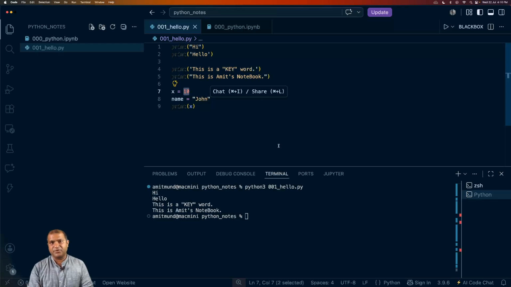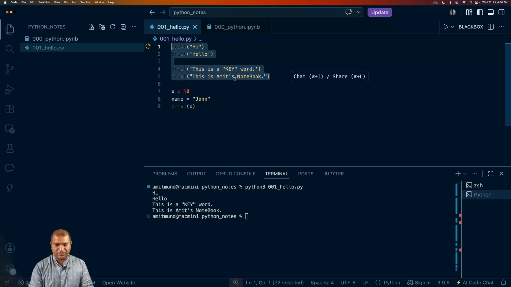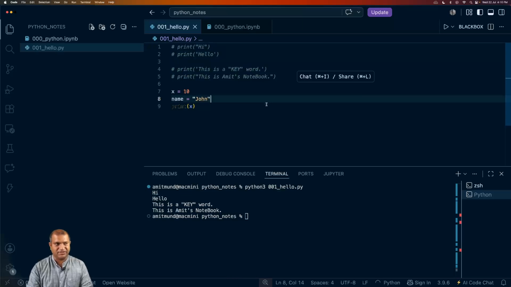So what Python really does is it assigns the value 10 in a particular memory, and when you want to access that memory, you use x as a reference point to access that particular variable. Let me comment this one, with the hash symbol, and you execute this one.